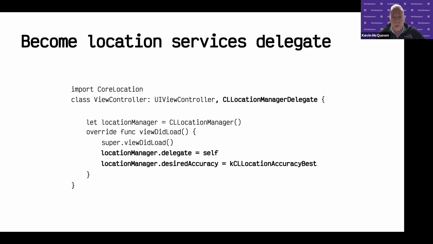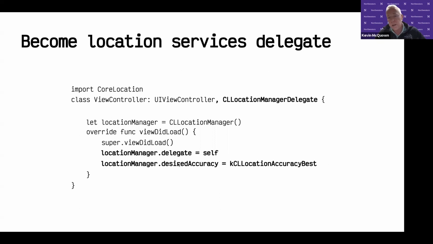So the next thing we want to do is, if we're saying that we're going to conform to the delegate, we want to assign ourselves as the delegate. If we look at the location manager, here's the location manager object that's been created. It has an attribute called delegate, which is normally nil. But when we assign it to self, it's like plugging a plug into the wall. We have now said we are the delegate for this location manager. That assignment has been made, and now the location manager knows who to call when information changes.